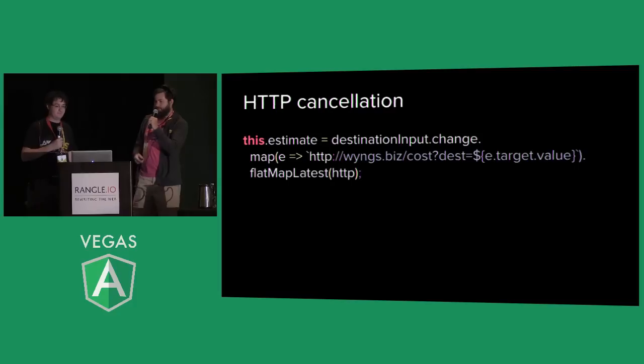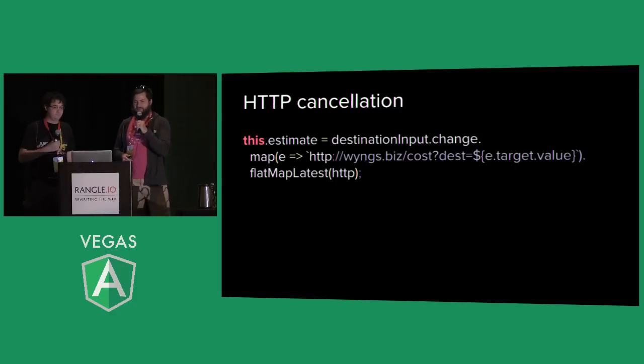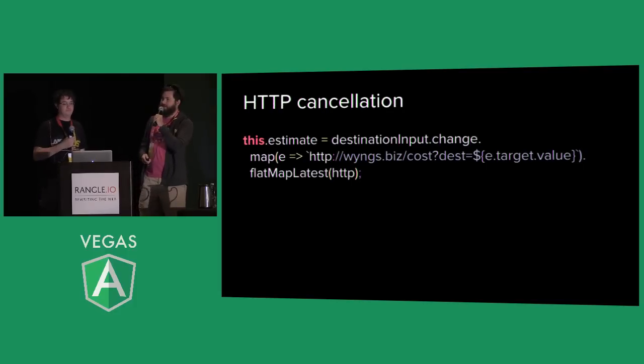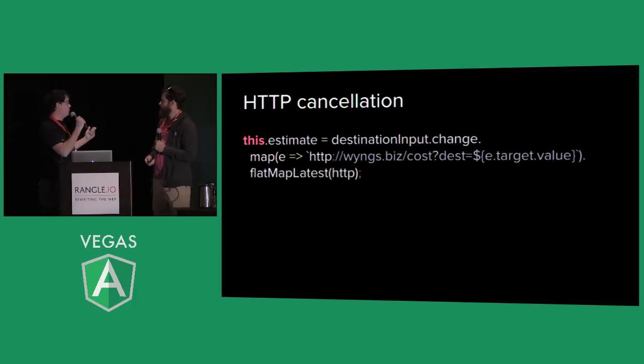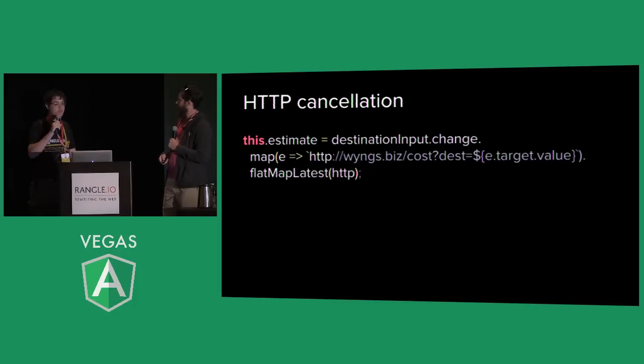So in the part of the app where I request rides, I want to know what's going to cost me before I commit. And so the Wings app lets me type in the address where I want to go and is watching that as I type to guess what I'm going to finish typing and is continually returning a cost based on that guess. So since I'm giving more information to the app with each key press, I can start by just binding to the destination input change observable, mapping that to a new URL with the current value of that field, and then using the flatMapLatest operator, the previous HTTP request is automatically canceled whenever a new keystroke comes in.